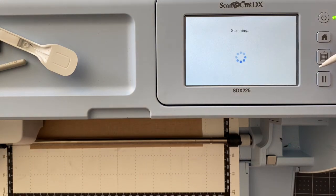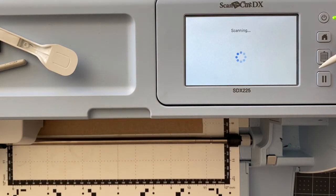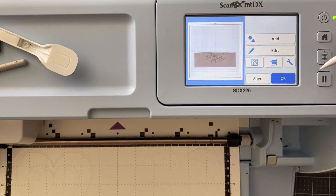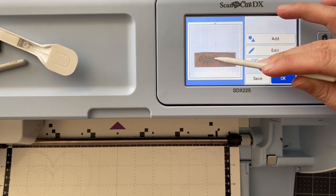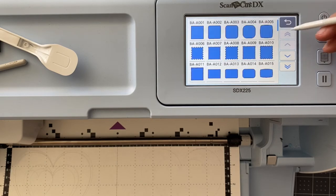So what I've done here, I am scanning in my mat. The reason I am scanning in my mat is to make sure that I move my material onto a place that really will work with the material. And this lets me customize the design and use tiny, tiny scraps and waste as little as possible, which is really important to me. I really want to get the most out of this.